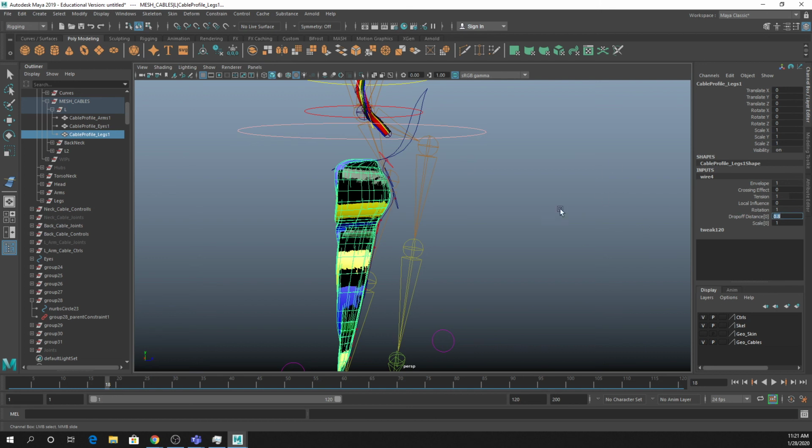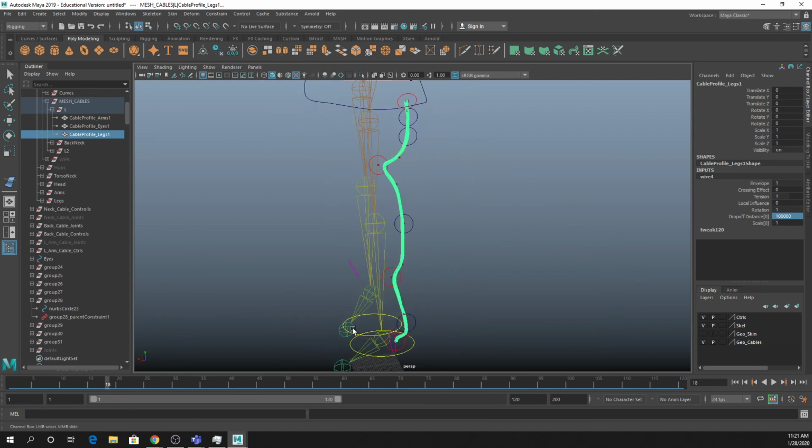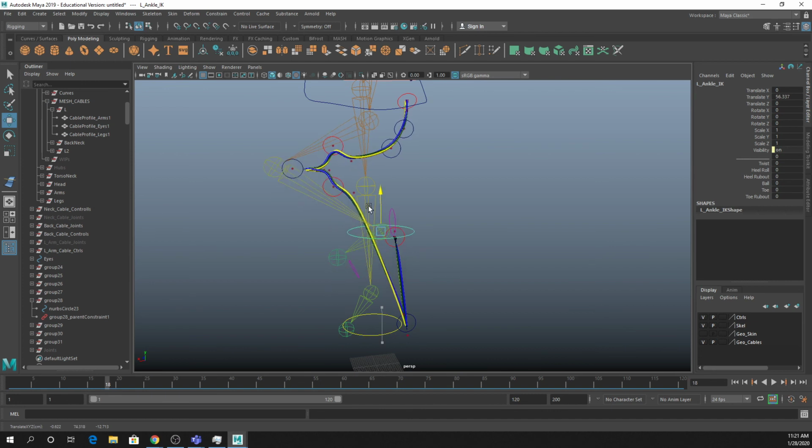As your character moves around the scene, you might go out of the range of this drop-off distance. So you can just set it to like 1,000,000 or something insane, and that should be a pretty safe value to encompass your scene. And that is actually pretty much set up. That is basically a nice little goofy functional wire thing.